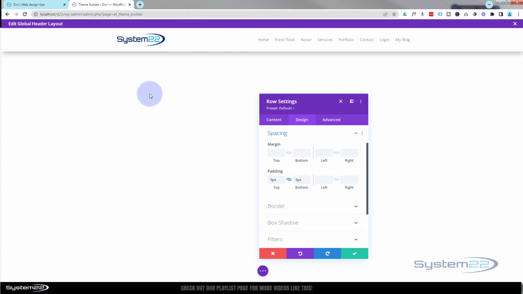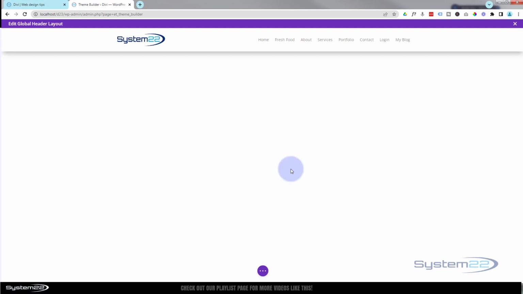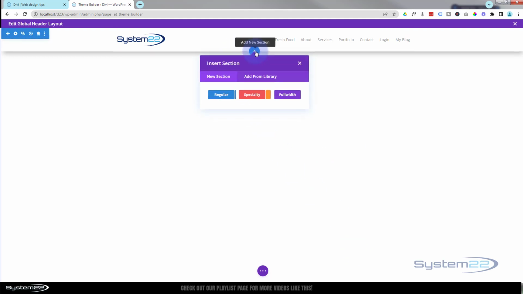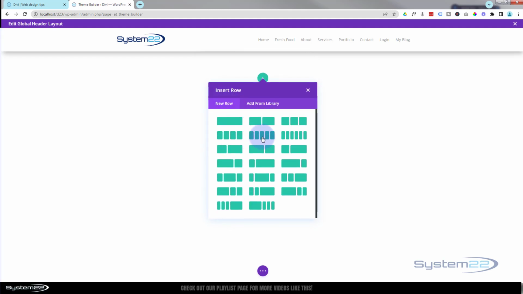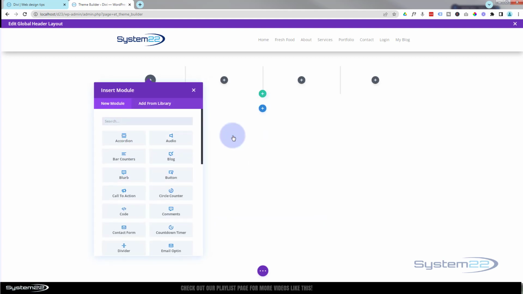Now I want to add a secondary menu underneath in this case, but I'll show you how you can put it on top if you want to. So let's add a new section, little blue button to add a section. I'm going to make it a regular section. Put in the number of columns you want for the items you actually want to put into yours. I'm going to use 4 for mine, or you can use one of these and add an extra menu and things, but I'm just going to put some social medias and things in there.